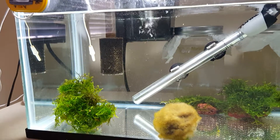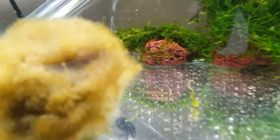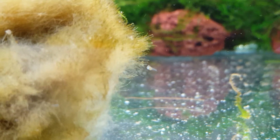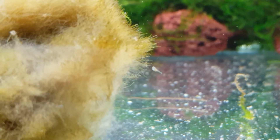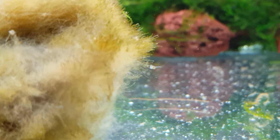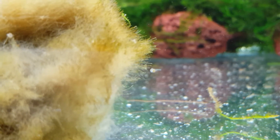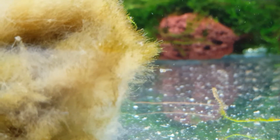Just wanted to make another video to show you how they're doing. This is day three of the hatching. Let's see if I can zoom in on this guy right here — this is one of them. It's really hard to focus, but there's one of them, and as you can see their egg sac is getting really small. I expect them to be free swimming either tonight or tomorrow morning. You can see his little tiny fancy eyes kind of on the sides of his head.